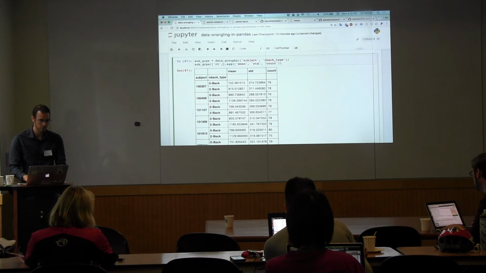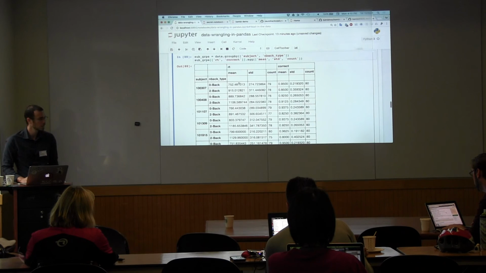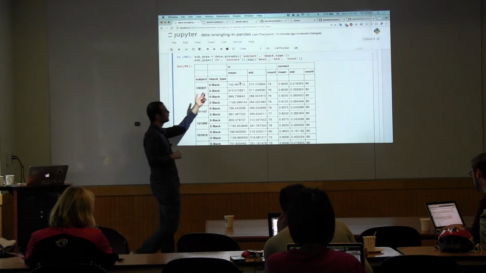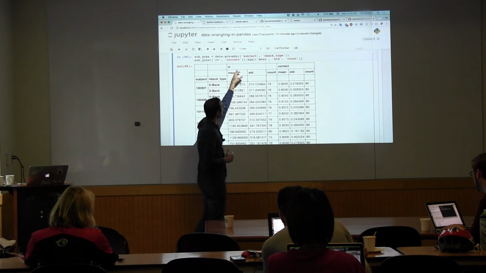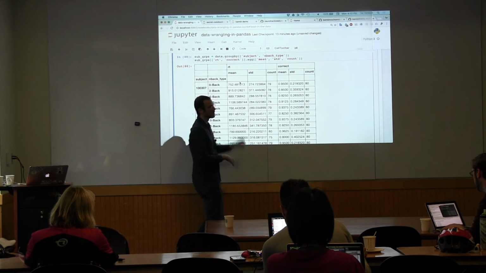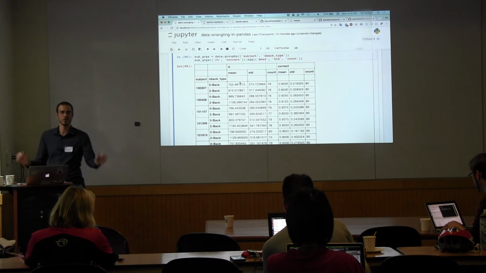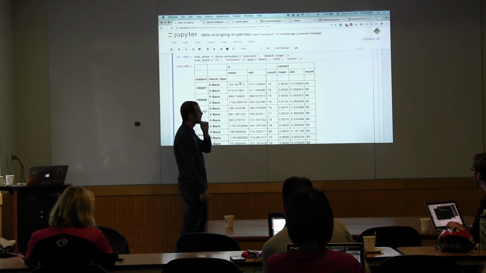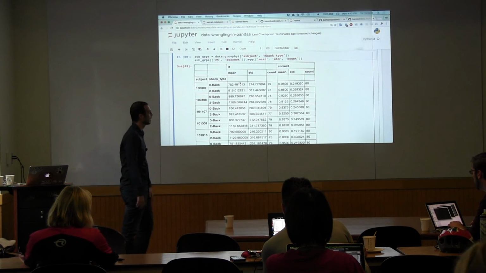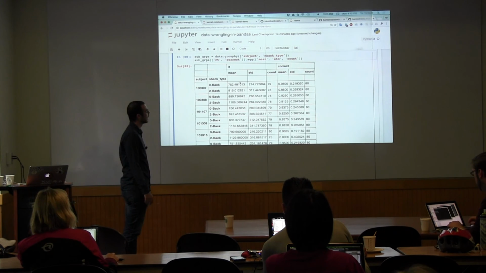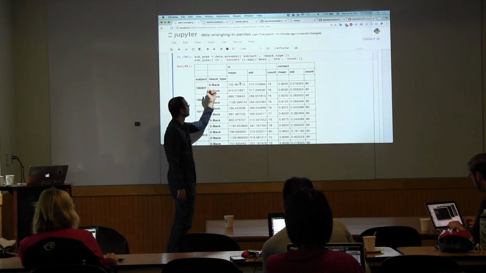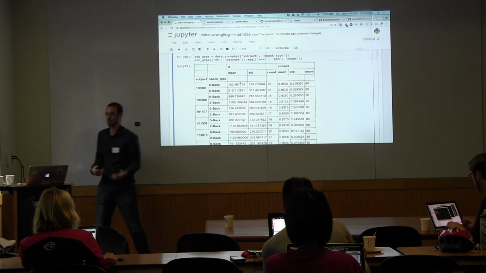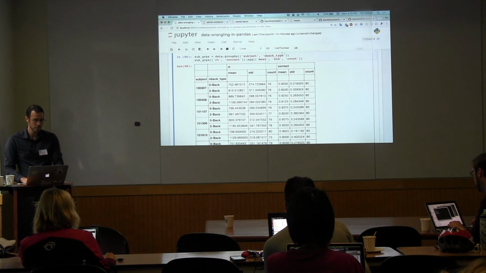So we could have said we want both reaction time and response accuracy. And now it's building what are called multi-indexes. And those get really complicated. I would suggest you try to stay away from them if you can. Almost everyone I talk to who uses Pandas regularly is like, yeah, just no, multi-index, bad, you're gonna have a bad time, pretty much guaranteed. It's very powerful, but it takes a while to wrap your head around it. I don't think I've wrapped my head around it fully yet. But nonetheless, if you know what you're doing, you can get out something like this, and again, a very quick way to summarize.